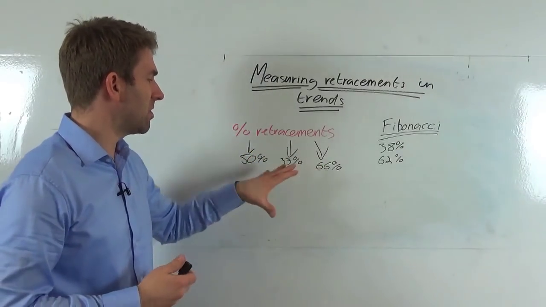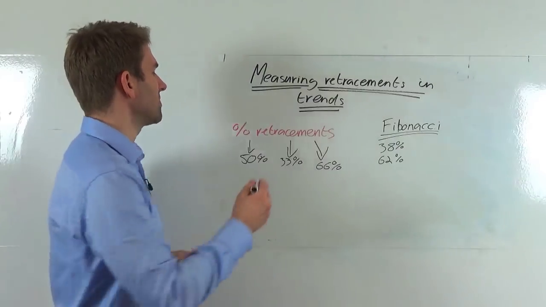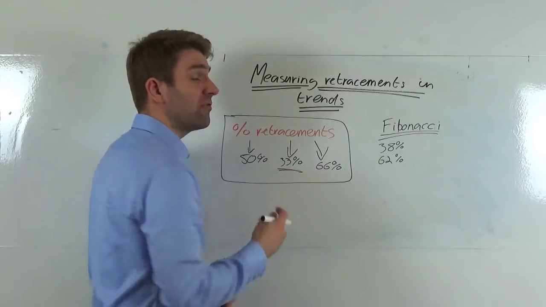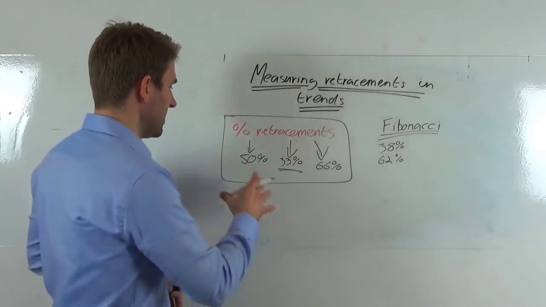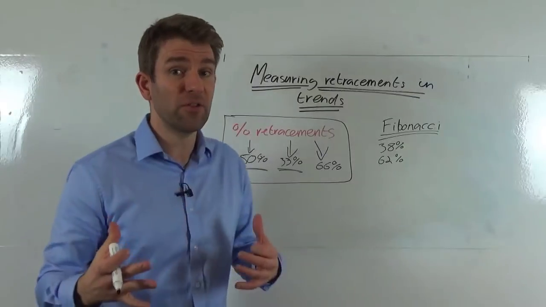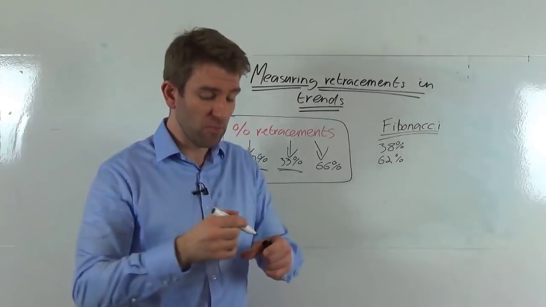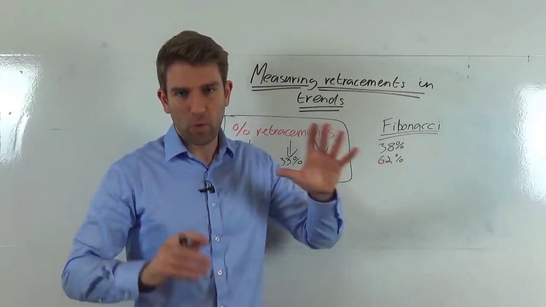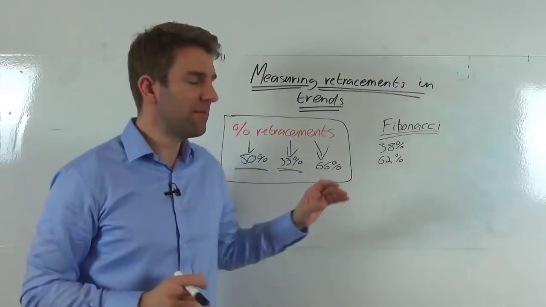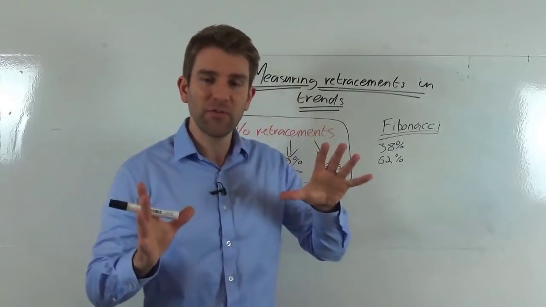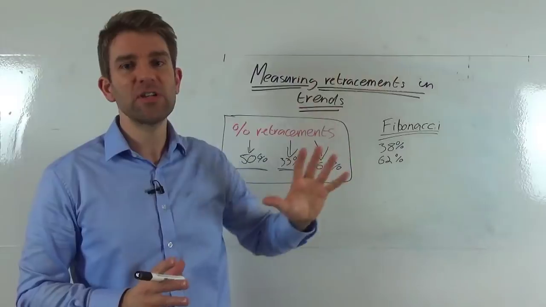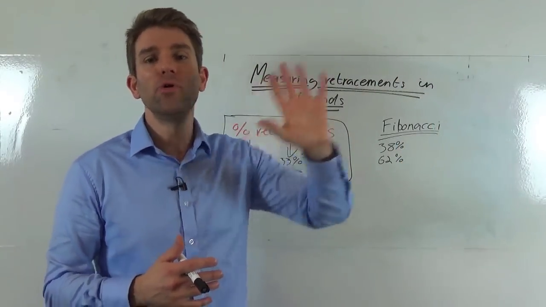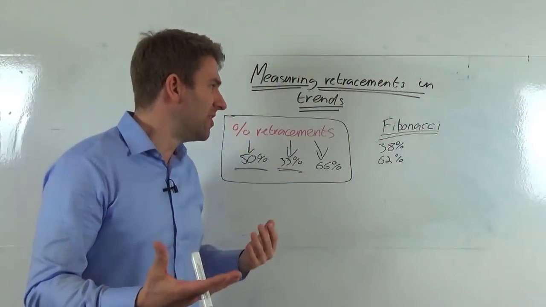Some of the key levels that we want to look at for standard percentage retracements are, first one, 33%, so 33% off the high. I'll draw a chart in a second to illustrate this. Then the second is 50%. Very, very often this happens, especially in the initial trend move. You'll get a 50% retracement of the trend, then it carries on. I'm well aware that we have trends that are very strong and you rarely get these kinds of moves, but there are often markets where you will get this kind of retracement before it continues. And even a 50% retracement off the high, holding and pushing on again, will give you a reasonable entry a lot of the time.